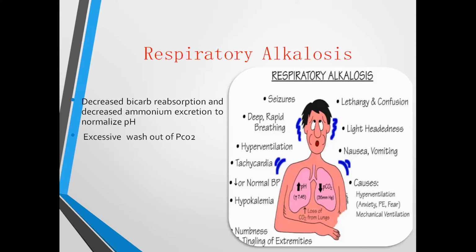The common clinical presentations of respiratory alkalosis: these patients are mostly lethargic, having confusion, heaviness on the head, with hyperventilation, tachycardia. The patients mostly have hypokalemia, numbness in the extremities, or sometimes even they have some seizures. And those patients who are having some CNS problems like anxiety, depression, most of these patients are received in the emergency with respiratory alkalosis.